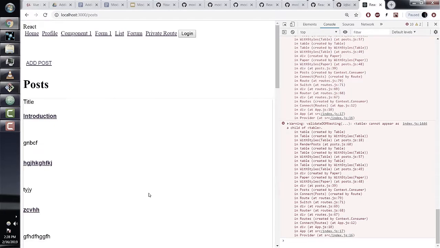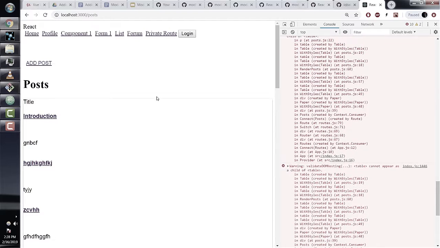So in the last section, we finished setting up our full stack blog, but we do have one problem. When we go to our forum, it doesn't really look that nice, and also we're getting a bunch of warnings in our console saying a table cannot appear as a child of another table. And we're just going to solve this warning by getting rid of the table altogether. We will just display all of our posts in cards instead. And we will also animate them so they'll have a nicer looking transition when the posts render.